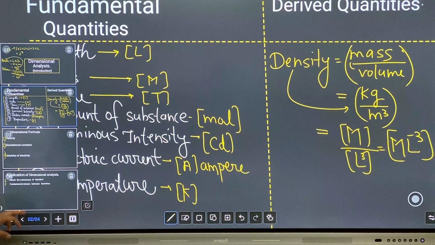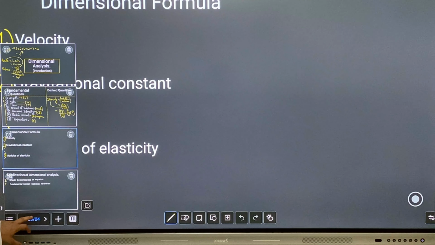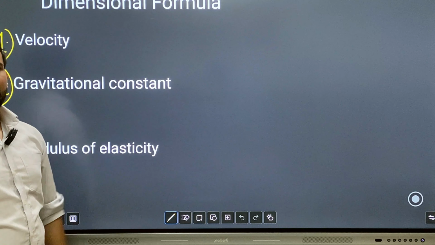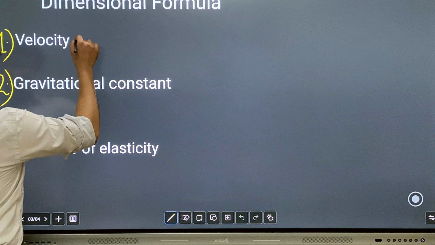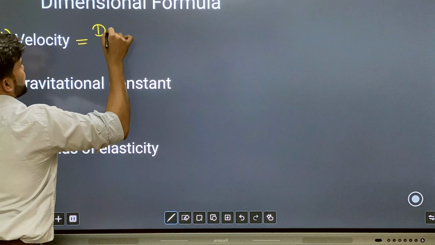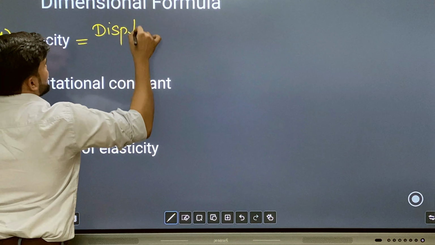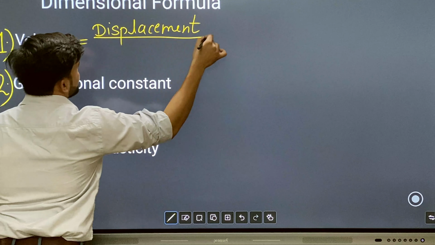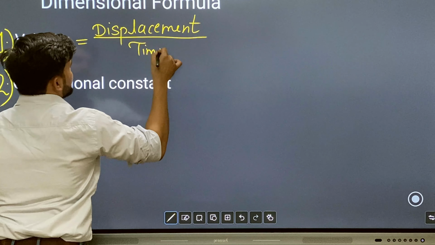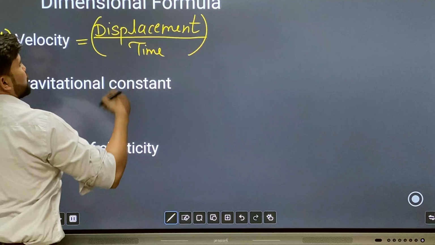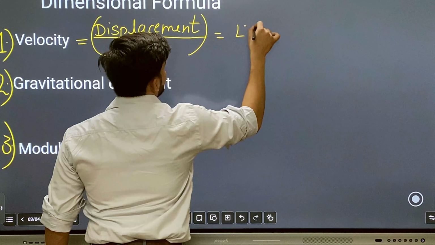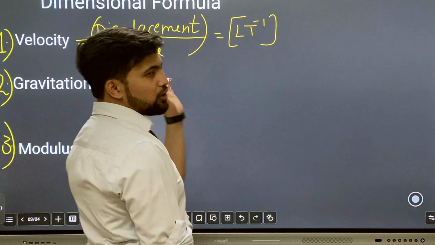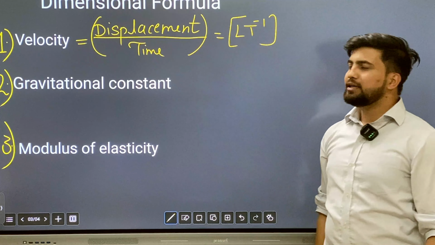So now we are going to take some different examples of dimensional formula, and we are going to find the dimensional formula with the help of some basic calculation. Because simply you can say velocity is equal to displacement upon time. Velocity होता है displacement divided by टाइम. बिकॉज डिस्प्लेसमेंट को रिप्रेजेंट कर सकते हैं L से, और टाइम को रिप्रेजेंट कर सकते हैं T से. सो द डायमेंशनल फॉर्मूला ऑफ योर वेलोसिटी विल बिकम LT^-1.